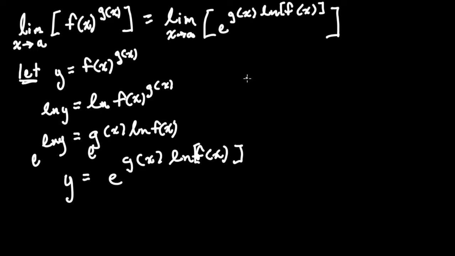And so the next thing that we need to do after we have this is apply L'Hopital's rule to this statement if this function in the exponent above e gives us that indeterminate form of either 0 over 0 or infinity over infinity. But before we do that, the next thing that we need to do is move our limit into the exponent position. And you may say, I've never seen a limit in the exponent position. And that's because we don't do it that often, but you actually can do it when the base is a constant.